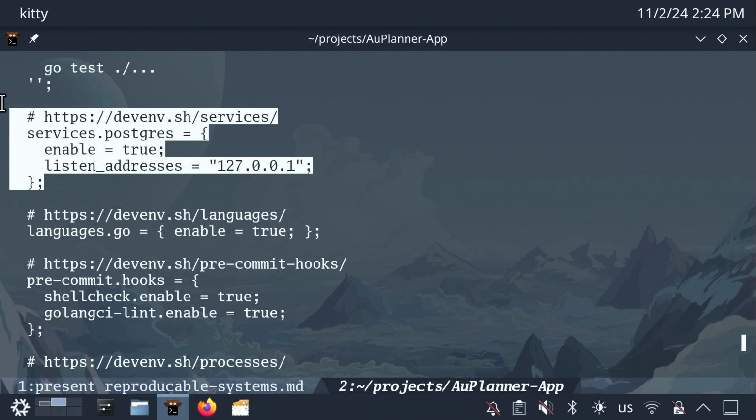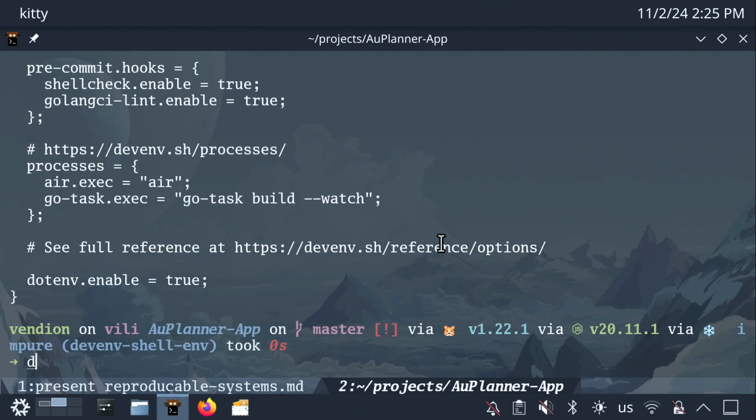So here, I'm telling it to also install Postgres. And this will not only install it, but set it up so that all the databases and everything get installed local to this directory. So I can have this one and another project both using Postgres, and they're not able to see each other's databases because as far as they're concerned, it's the first time you run it, it's going to be a clean environment. It's going to initialize a new database and set everything up for you there.